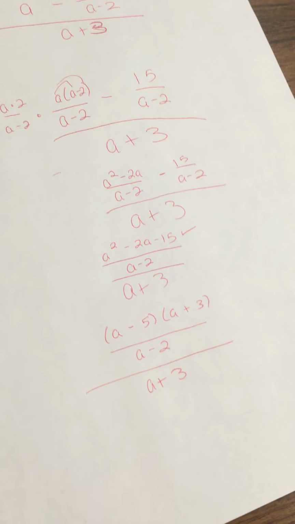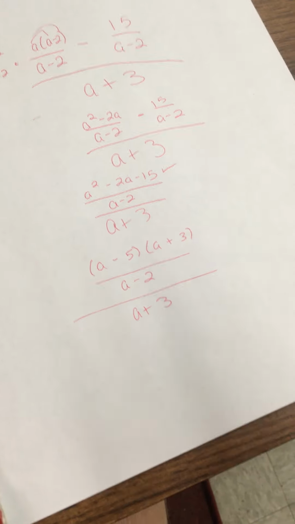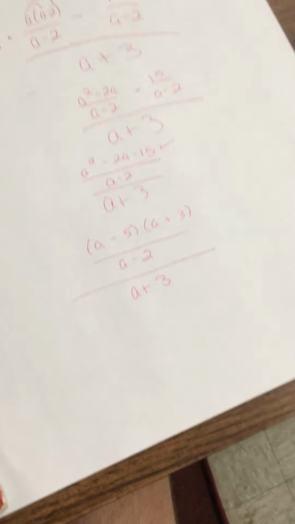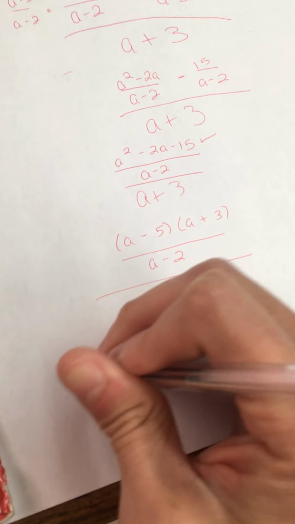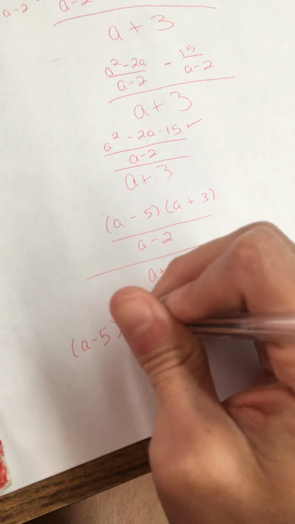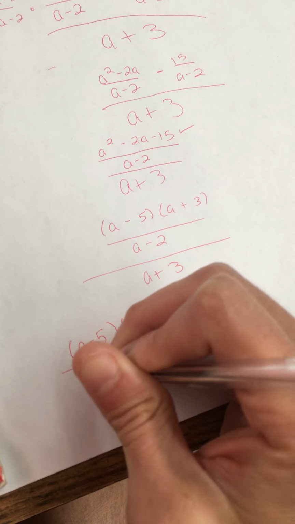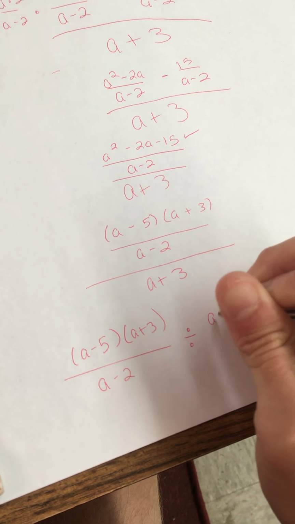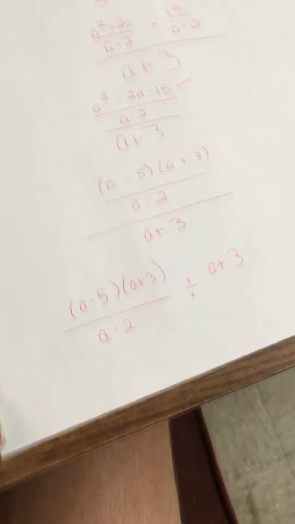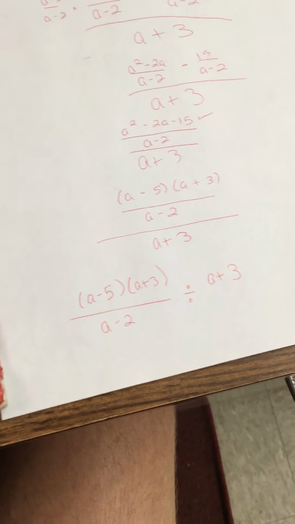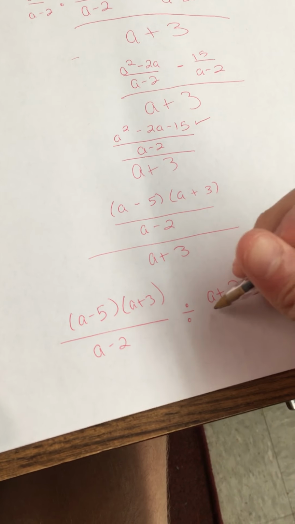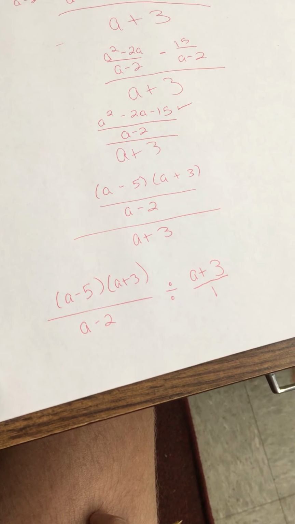We have factored it all the way down, and we're close to being done. We're really, really close. But first, like we did on example 3, this looks confusing. Let's make it less confusing by doing this: a minus 5 times a plus 3, divided by a minus 2, divided by a plus 3. So we're almost done. We've almost eliminated it down. What do we know is under this? We know a 1's underneath it, correct?